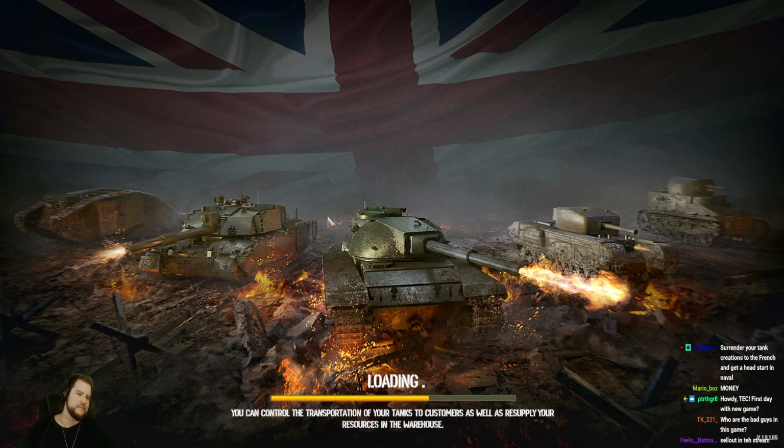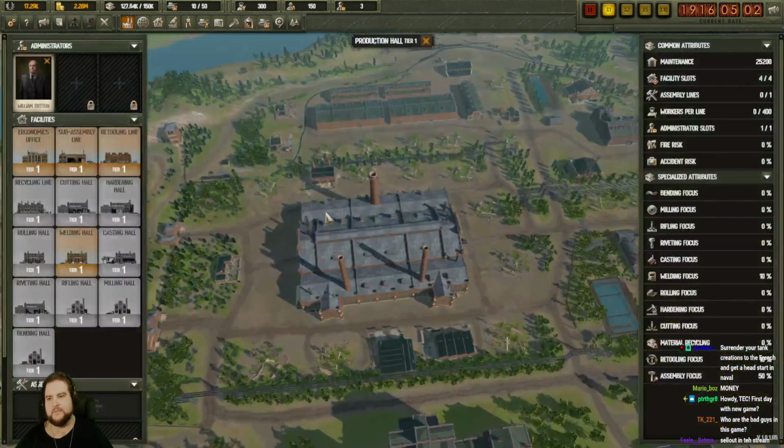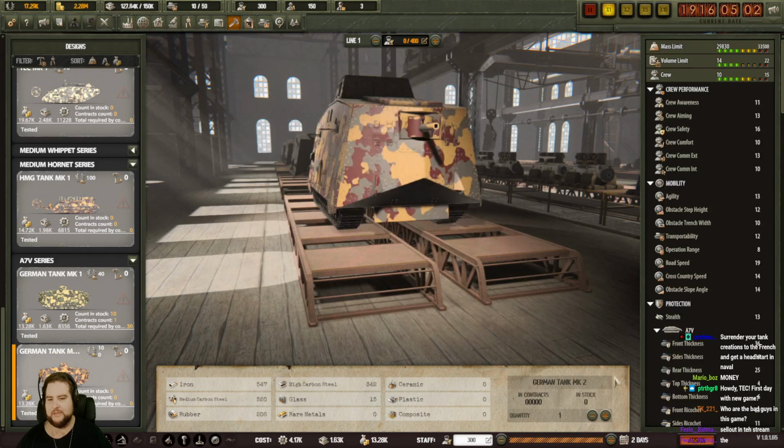Who are the bad guys in this game? There aren't any bad guys basically. So basically I'm the bad guy because I'm selling all of these things to different places, but yeah.